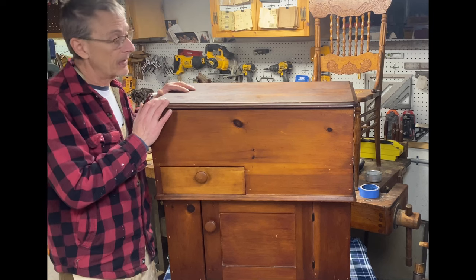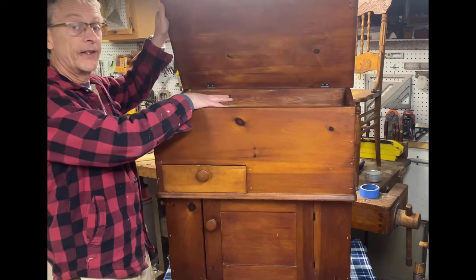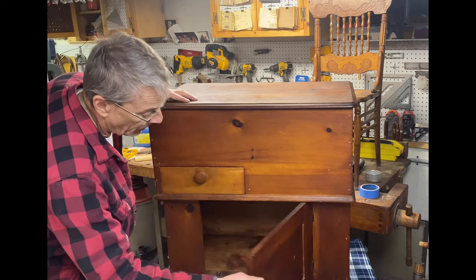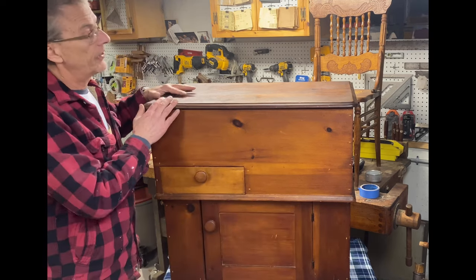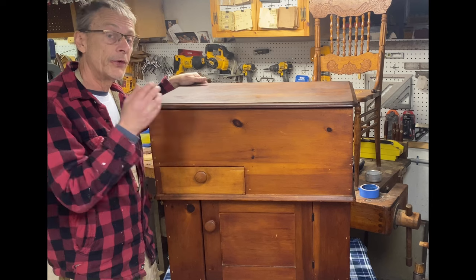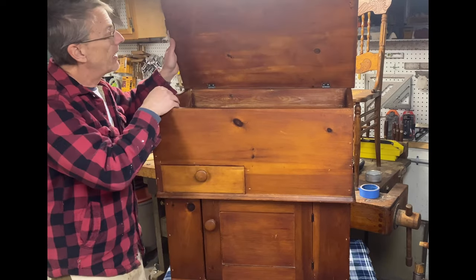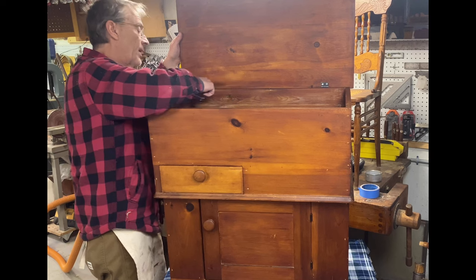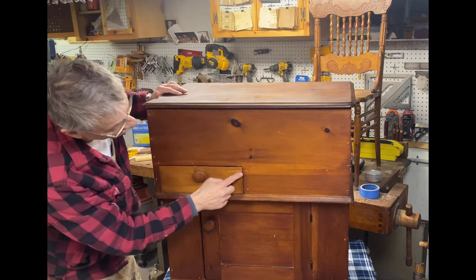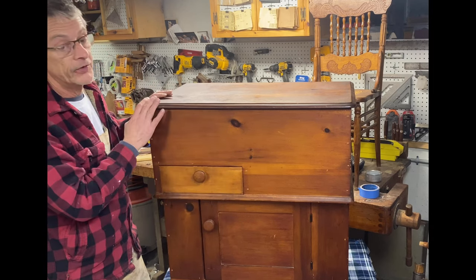It's complete — a wonderful, probably early 1900s reproduction mule chest with storage for blankets on top, sundries in the drawer, and storage for an old commode pot in the base. We did some minor repairs to where the hinges were, filling the old screw holes so screws would hold better, and put quarter-inch tapered dowels in there to reattach the hinges. We also repaired the back where there were splits, did a repair to the front drawer where it was broken, and wiped it down with paint thinner and gave it a nice coat of butcher's wax.